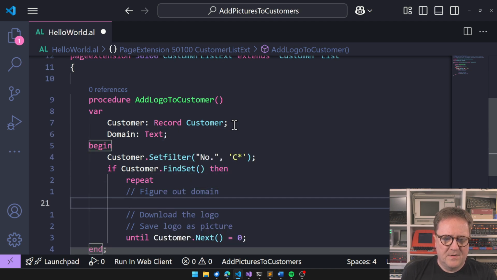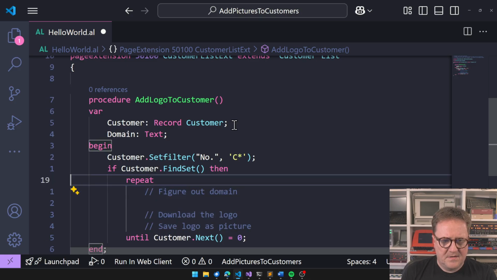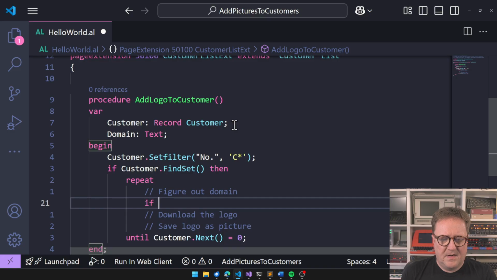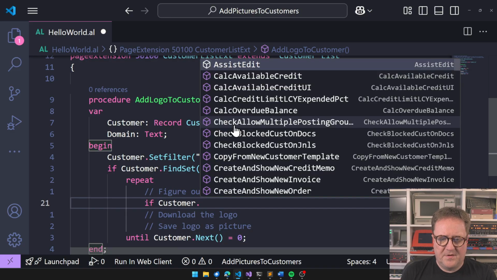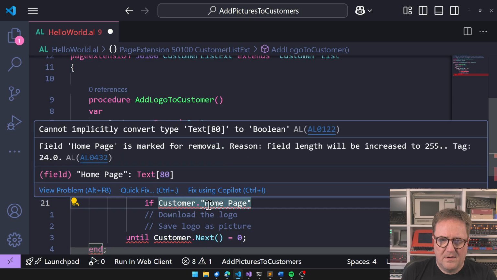So we can go and say, that's interesting. If customer.homepage. Why is that? Field homepage is marked for removal. Reason: field length will be increased to 255.